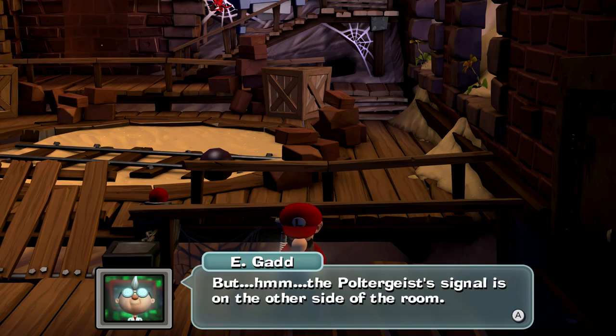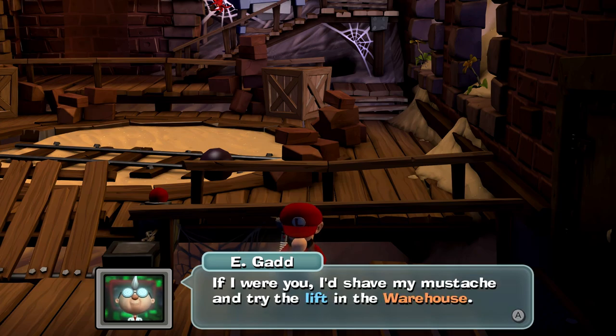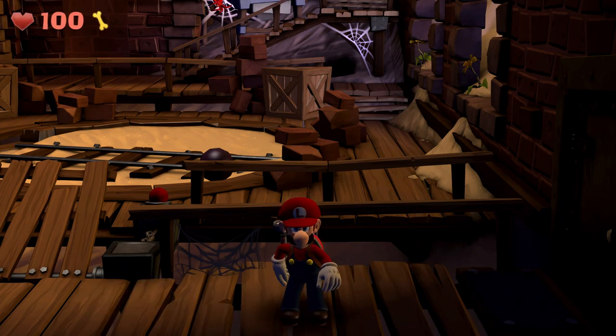Mm-hmm. But the poltergeist signal is on the other side of the room. You'll need to find a way across that gap. If I were you, I'd shave my mustache and try to lift it in the warehouse.